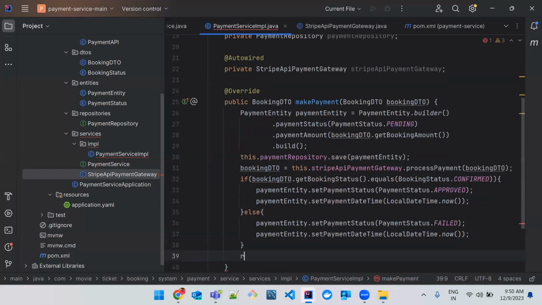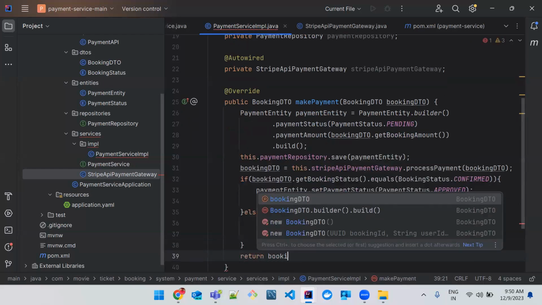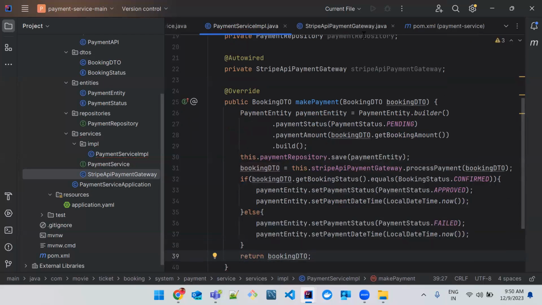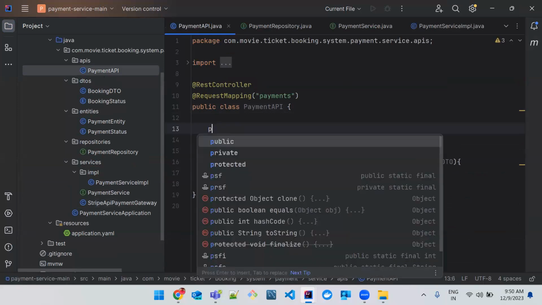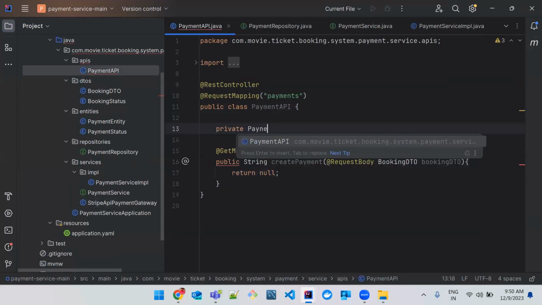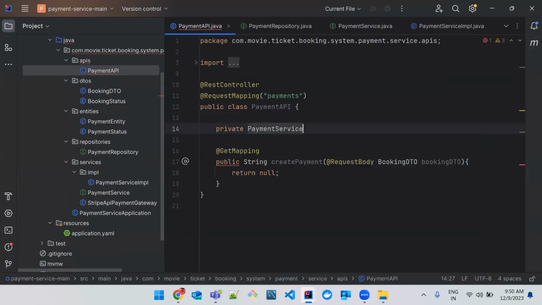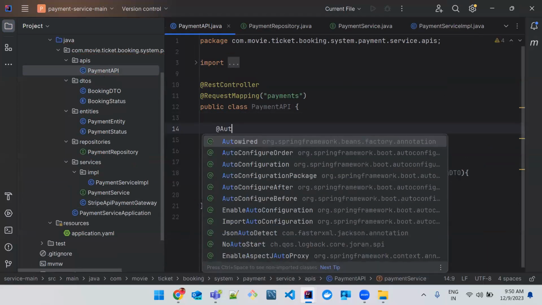And we need to return the booking DTO directly to the booking service. Now I just wanted to go to this payment API, and I just wanted to inject the payment service, @Autowired.